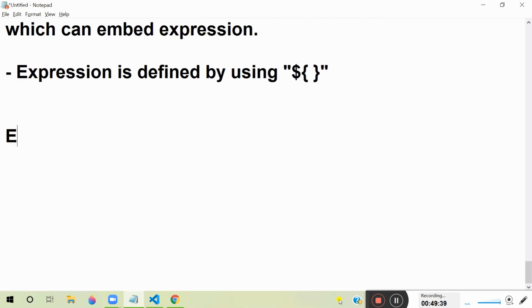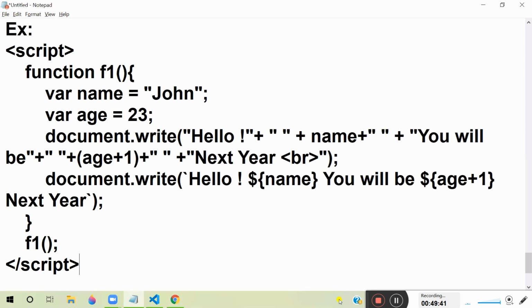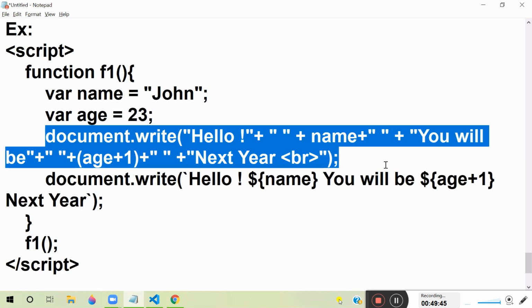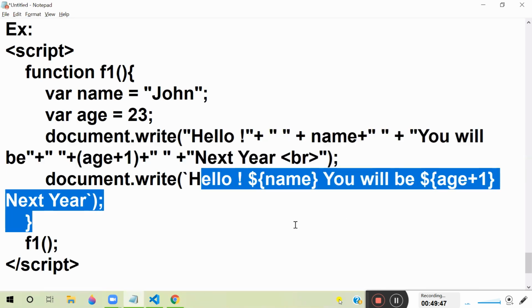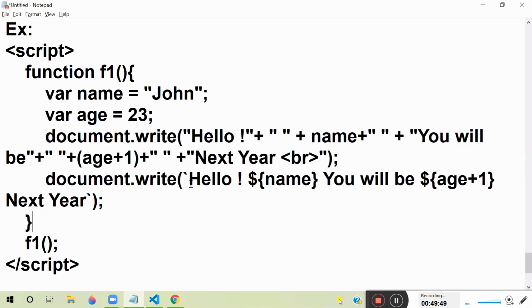This is an example of a string with expression: without backticks, how it looks, and with backticks, how it looks. You cannot use this for single quotes or double quotes, only for backtick. Later it will be very easy to present and configure with expressions. That's what is very important about this string.